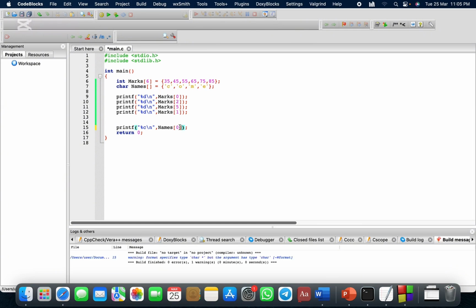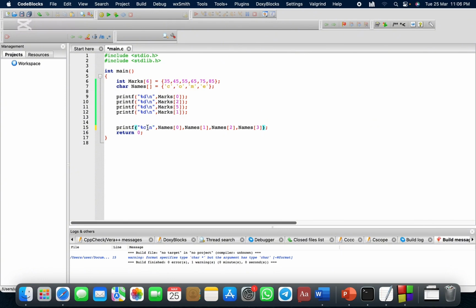If I copy this all, Ctrl C, I can paste, paste, paste, paste, where this will be index 0, 1, 2, 3, and then there's no 4.